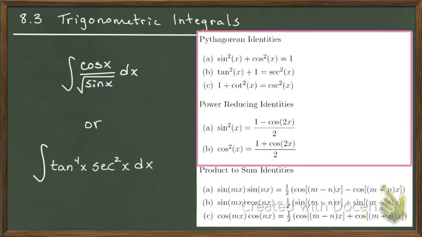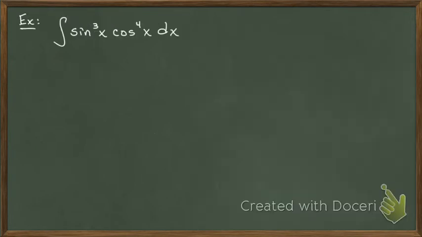Okay, so I'm going to go through some examples in this video, and then I'm going to highlight basically the guidelines, or the decision-making process that I use to try to figure out how to evaluate some trig integral. So the first example I have here is I've got different powers of sine and cosine. I've got sine to the third power and cosine to the fourth power. And I want to figure out what the antiderivative, what the integral of this thing is. Okay? So what I'm going to try to do is work with the powers to hopefully figure out how I can evaluate this integral.